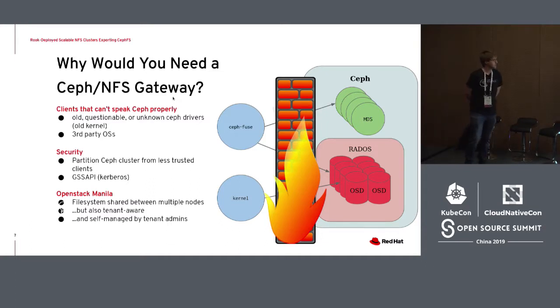So coming back to the subject of this talk, why do we want an NFS gateway in front of Ceph? You may remember when I was talking earlier, the primary use case for CephFS was for an HPC environment, where we're running a lot of high-performance computing jobs that need access to fast file systems, especially, for example, for scratch space. And that was its target use case. Because of that, it was operating in a mostly trusted environment, and the application could be trusted to access the file system in a safe manner.